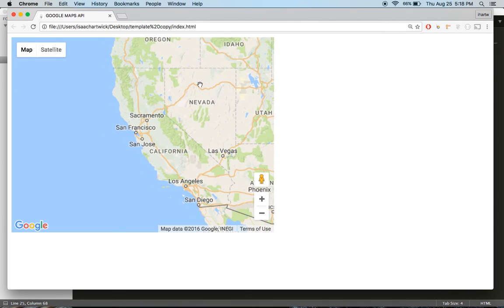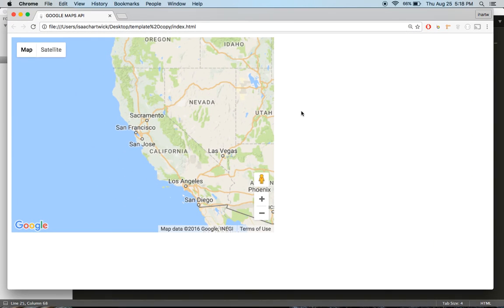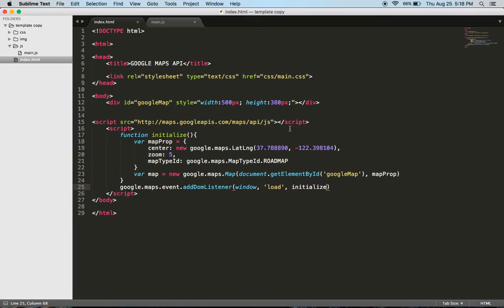So if you guys wanted to add your location, like let's say in your portfolio, you know, if employers are like, oh well, this guy's applying. I wonder how close he is to us. You know, the commute. I feel like that matters, right? So you can actually include the location in your portfolio. You can do it for anything. We've had people that have made games using the Google Maps API. There's a lot of cool stuff that you can do with it. So this is the simple, basic working version of it.